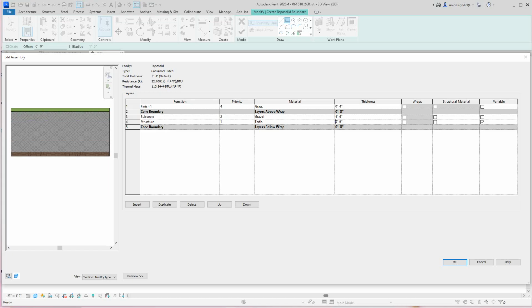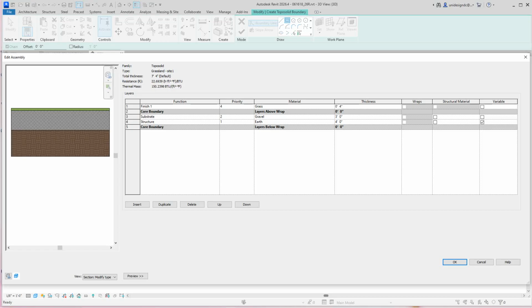Actually, let's do this. We can always adjust this. We can go 3 feet here, and let's take this down a foot. No, 4 feet. So there we have our surface.